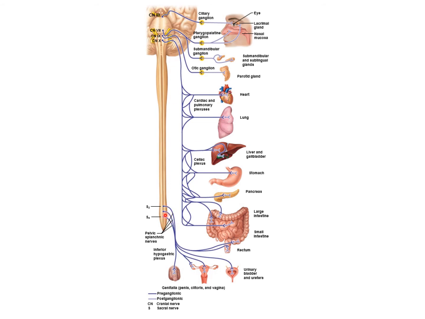Does that mean the parasympathetic division only acts around the head and only acts around the sacrum? Well, no, right? Neurons are long, and they'll go through all parts of the body to innervate all these organs.